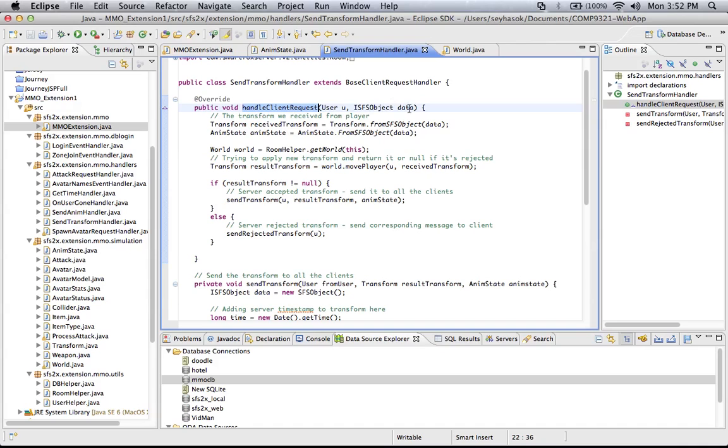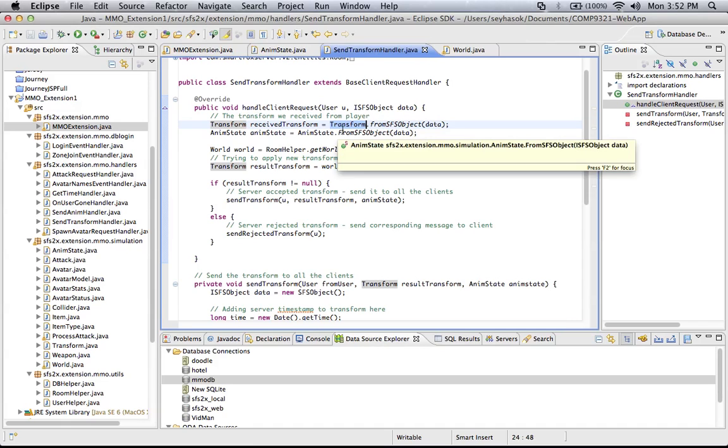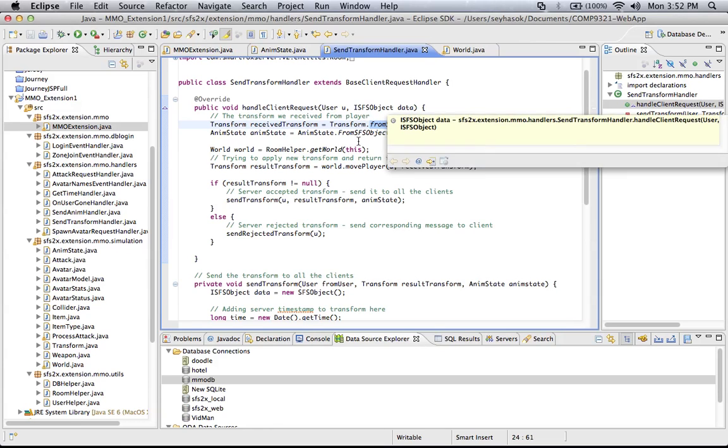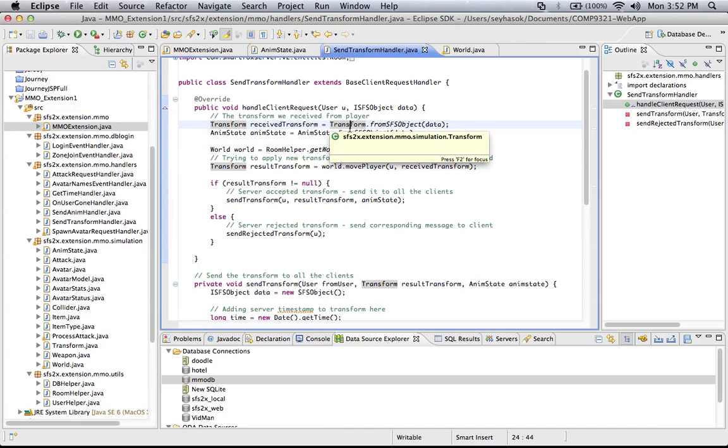So I got the data as an ISFS object, and here I just retrieve the transform information from that data. I have my own method. It's got a class called transform, and it's got a method called from SFS object that I just have to pass this data into, and then it will retrieve the data.